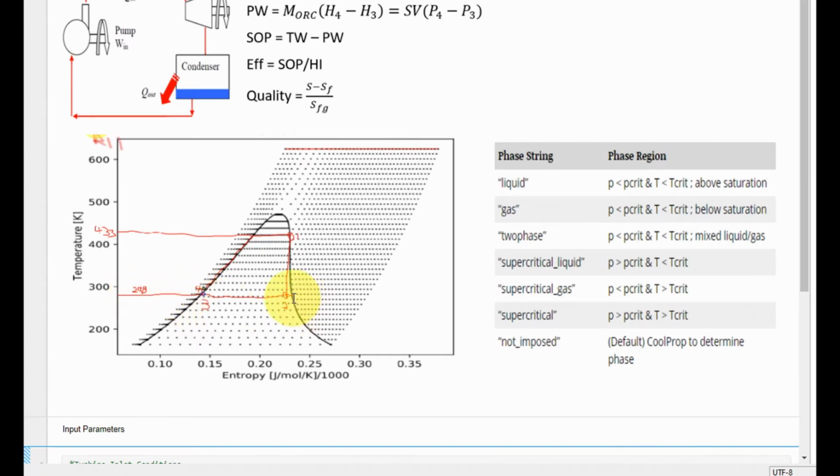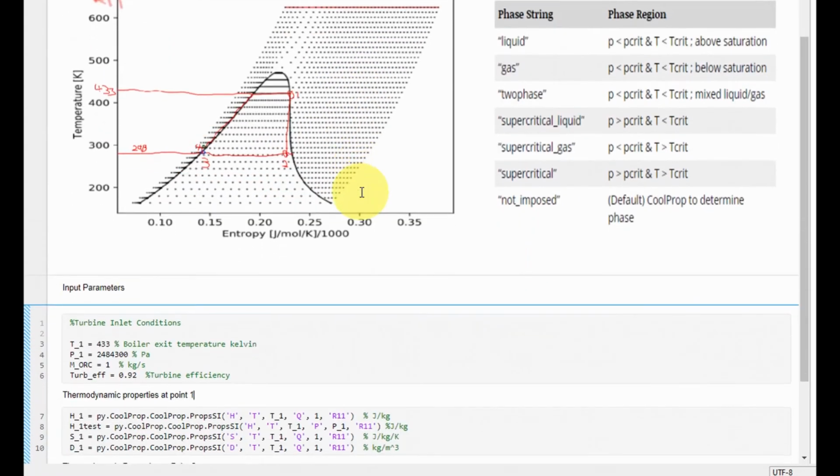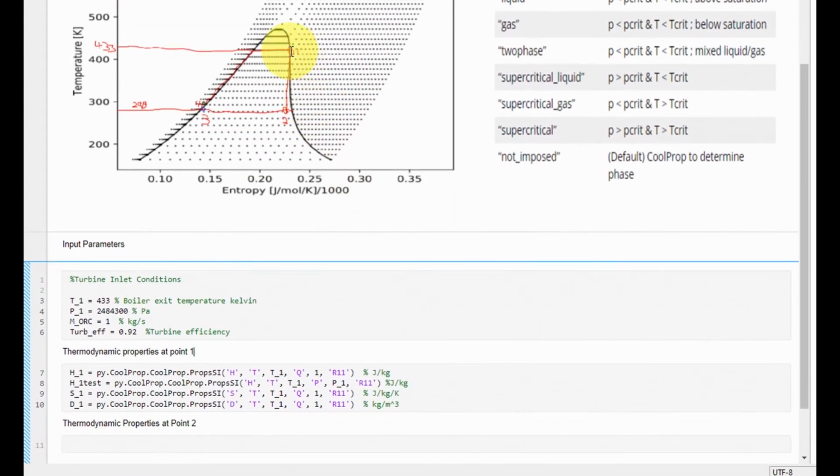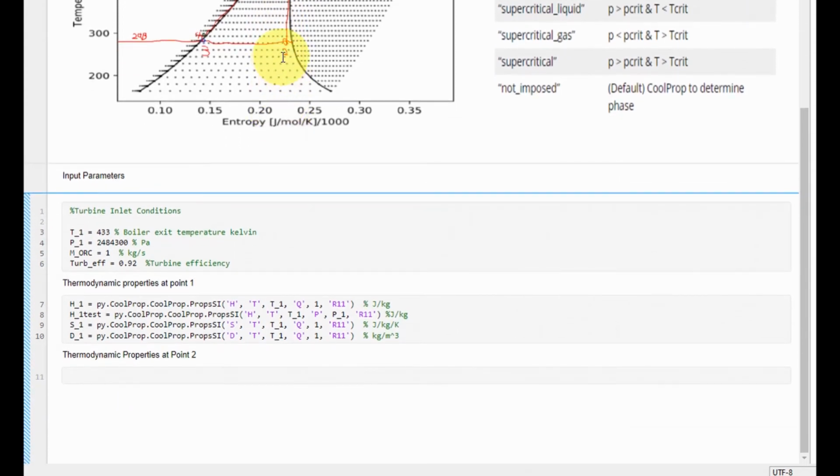And you could also find the entropy at this point, since you know at this point the quality of the fluid is 1. The second approach I would just do is to go straight to using the value of my entropy here. This is a constant entropy process. So it means the entropy at point 1 is equal to the entropy at point 2. And since I know the entropy at point 2, I know the temperature at this region, I could just find the quality of this fluid here. So we'll go straight to find the quality of the fluid at point 2.